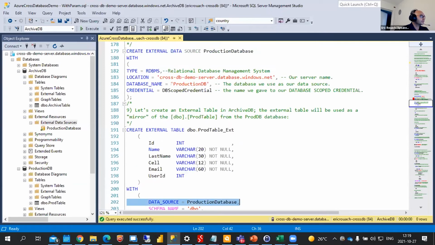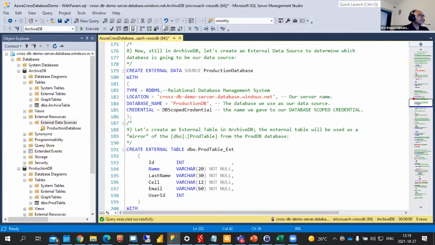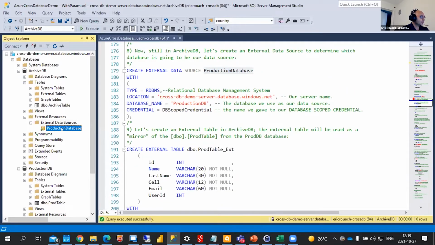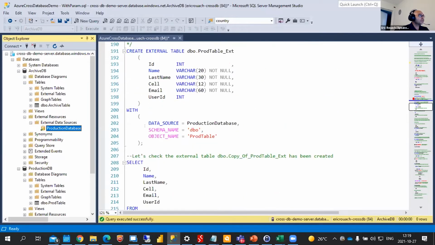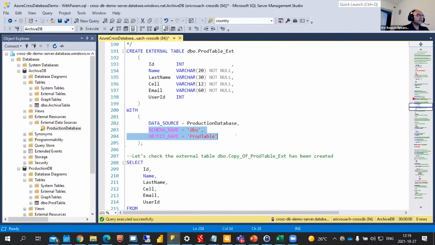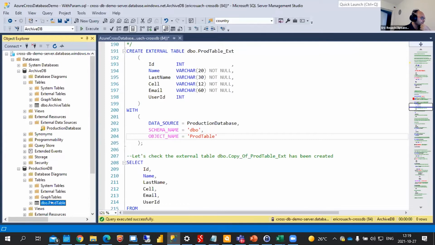The data source is actually the name of the external data source, this one. And we have to specify the schema name and object name, actually the table. So if we want to create an external table reflecting this table, the schema name has to be dbo and the object name has to be prod table.